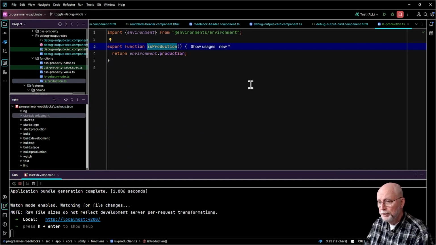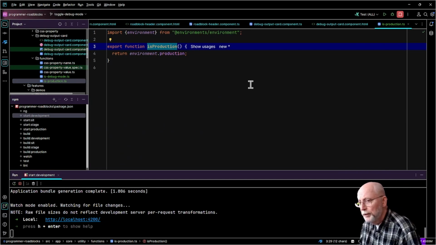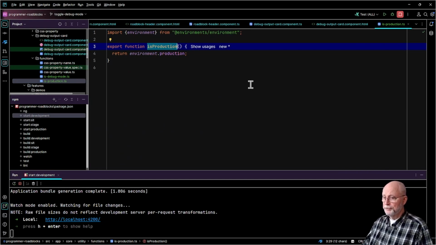The reason I did that is I wanted to have a check to see if this is production, because if we're in production, we don't want debug mode turned on. Now you may in some circumstances, but you're opening yourself up for hackers, and we don't want that. So by doing this, I've eliminated the possibility that somebody could hack it.